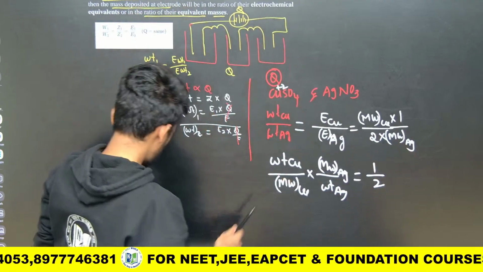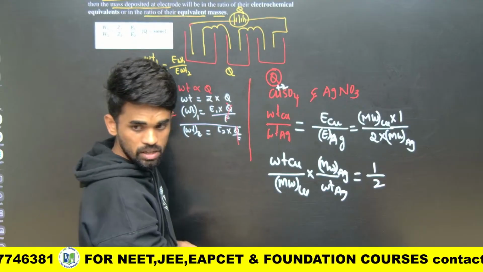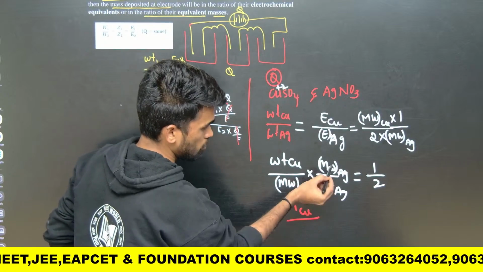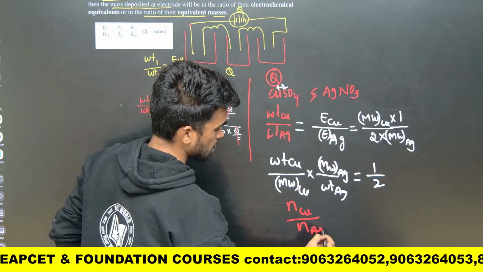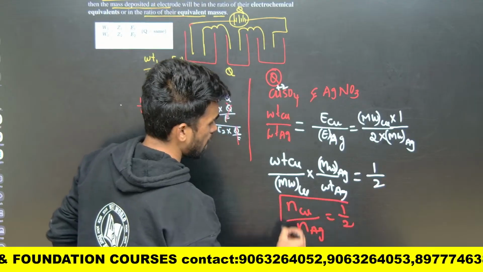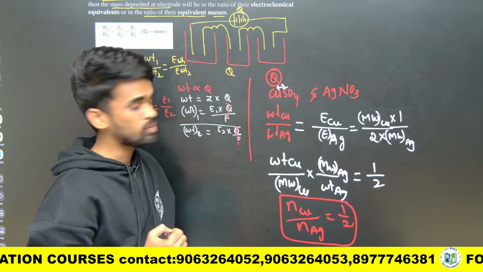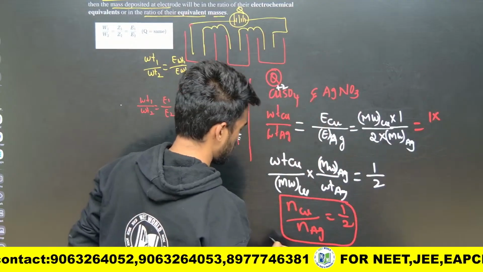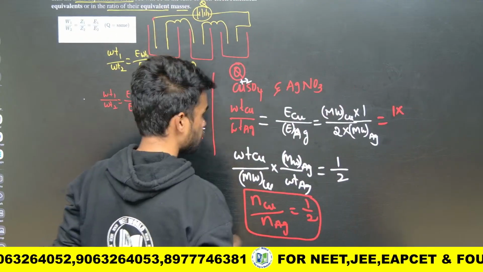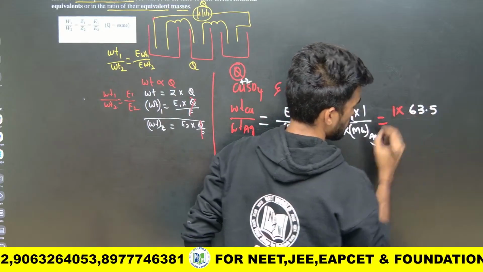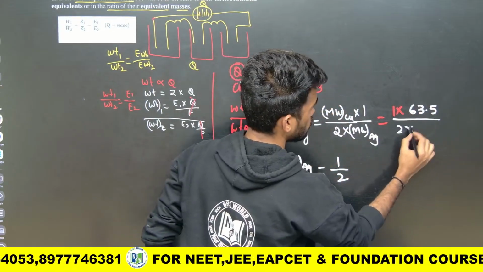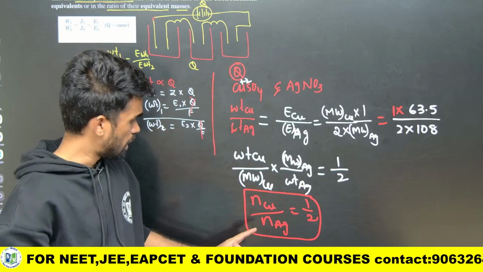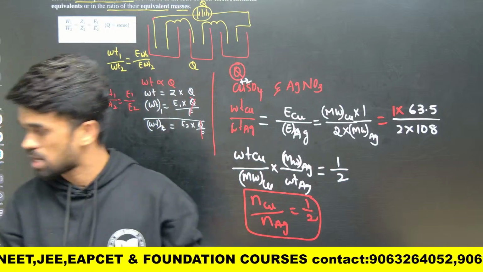Now look here, weight by molecular weight. What is that? Weight by molecular weight is nothing but the number of moles of copper, and weight by molecular weight of silver is the number of moles of silver. This is how much? 1 by 2. If they ask the mole ratio, you have to do it like this. If they ask their weight ratio, take 1 multiplied by the molecular weight of copper, 63.5, and 2 into 108 here. You simplify, you will get some answer. That will be the answer for their weight ratio, and this will be the answer for their mole ratio. Hope this concept is also clear.